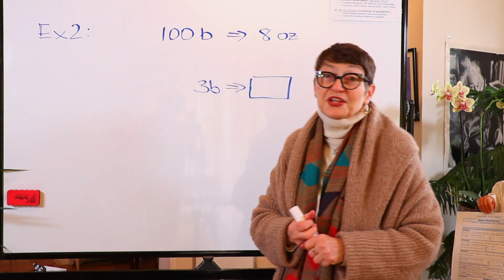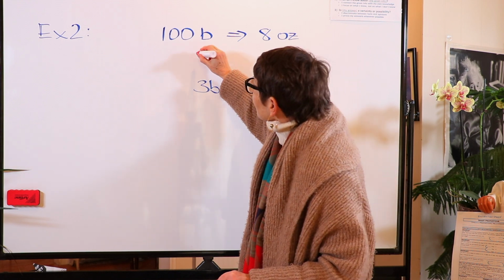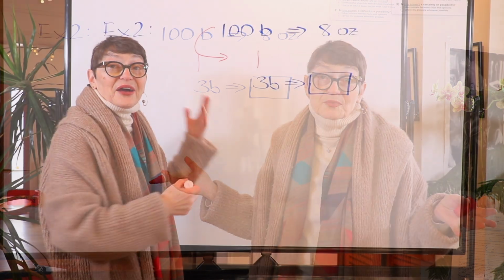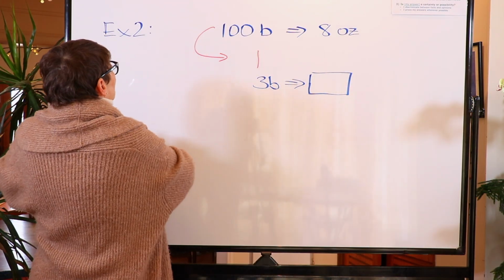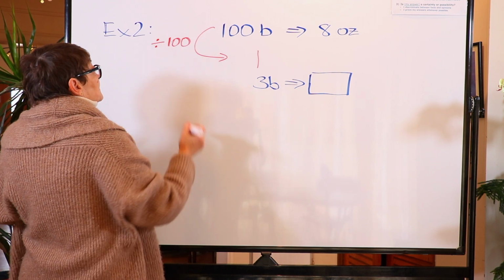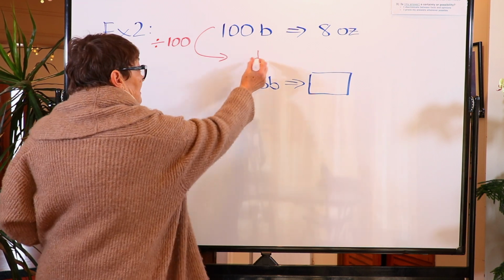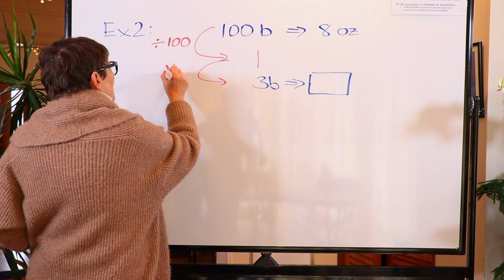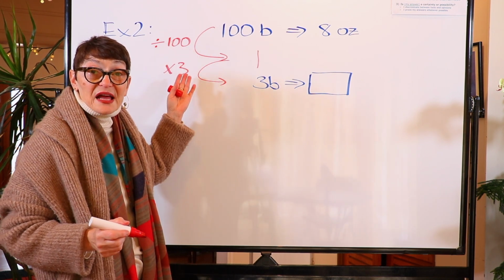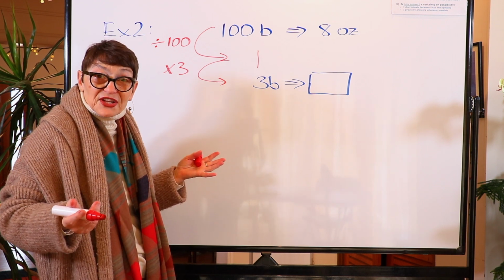How do we get from 100 to 1? And 1 is our filler. We can always go down to 1. Anything can be divided and you get 1. How do I get from 100 to 1? Very simple. I simply divide by the number itself. So to get from 100 to 1, I divide by 100. And how do I get from 1 to 3? I multiply by 3. So I need to do 2 steps. I divide by 100, I multiply by 3, and then I'm getting to my 3 bags. Still not very hard, right?